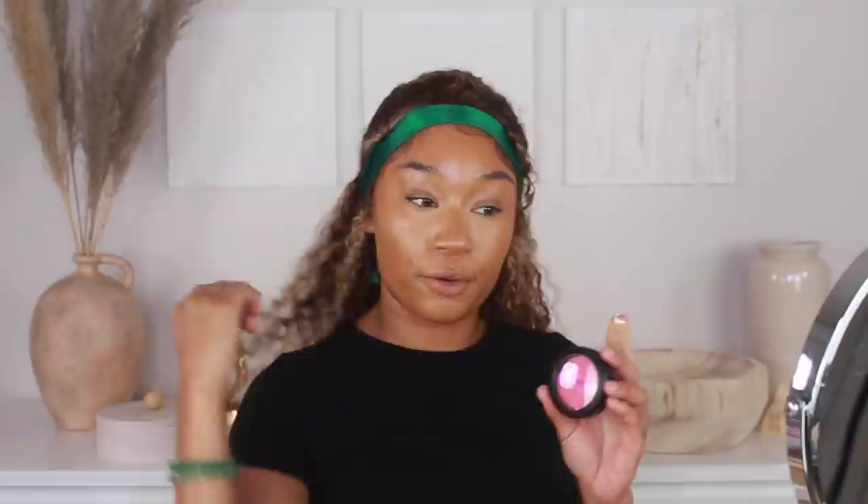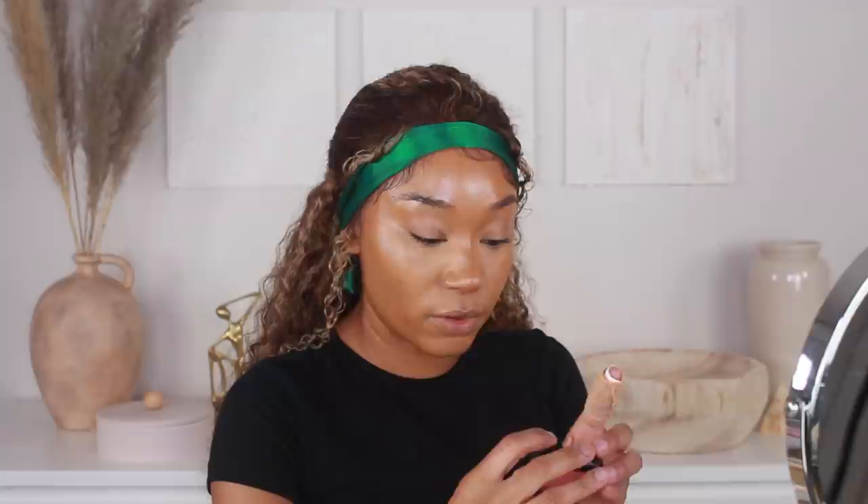Now I'm going back in with the CoverGirl TrueBlend Concealer in shade T100 for the under eyes — this has been my go-to concealer, it's so good. I won't do full coverage foundation but I'll still go full coverage with concealer. Then I'm moving to a cream blush — the J.Cat Beauty Blush Melo Soft Blusher in shade Sweet Cloud Number Nine. I'm just popping that on the cheeks. This shade is super bright so a little wash is perfect. Cream blushes make your powder blush last so much longer.